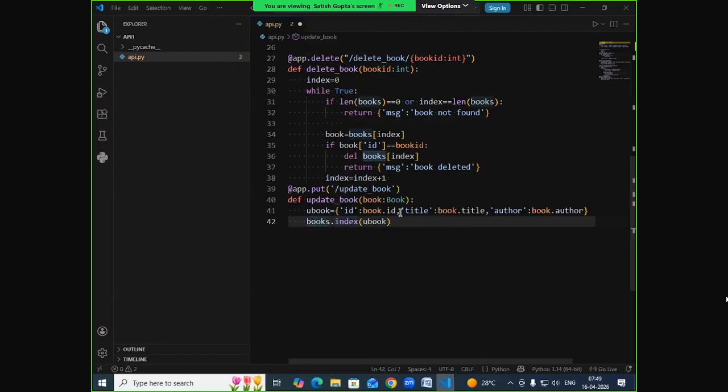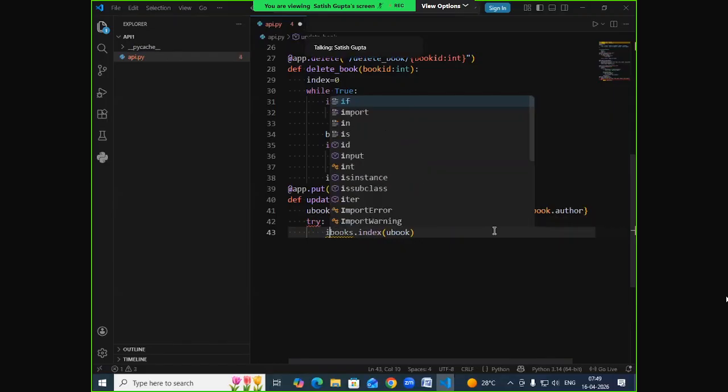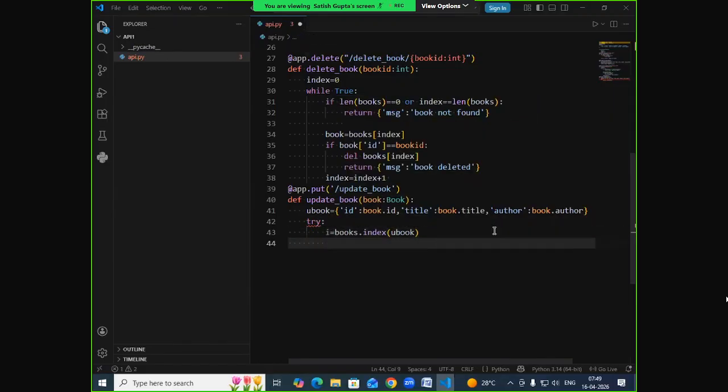So you can handle this error by using a try block, and this will return the index. Then you are trying to replace books[i] equal to the updated book, which means you are replacing the value in the list.